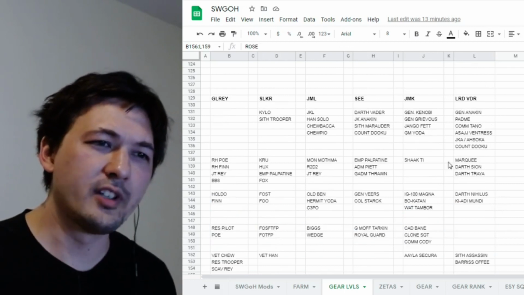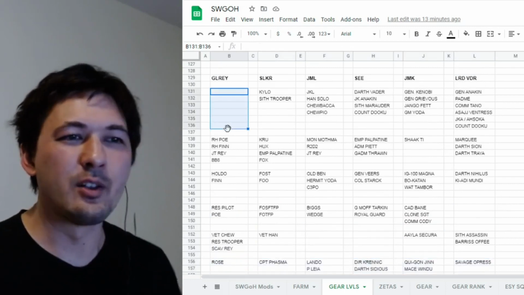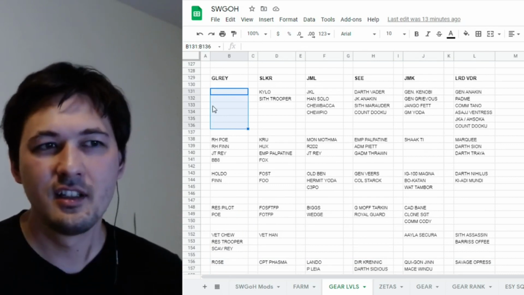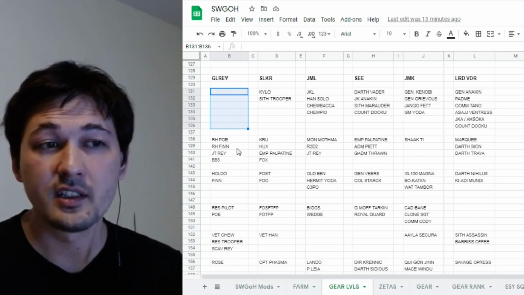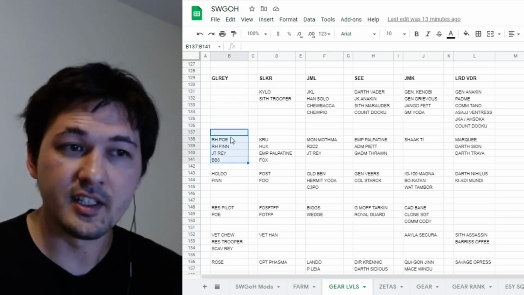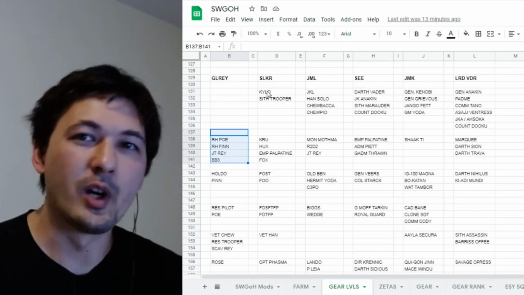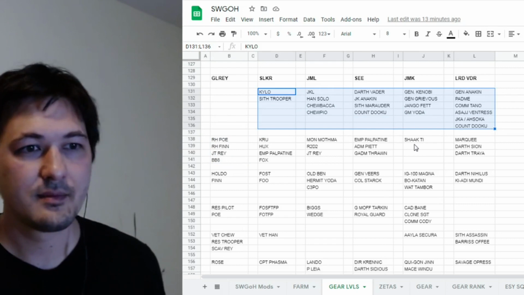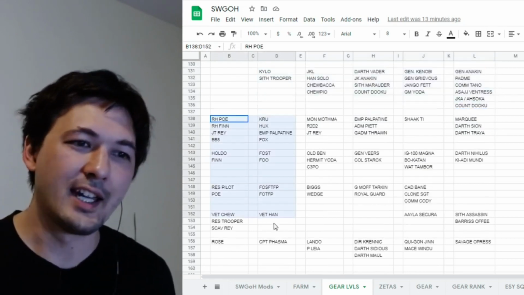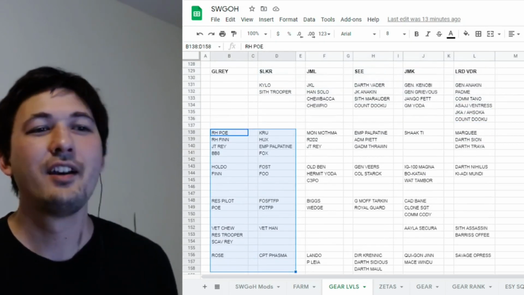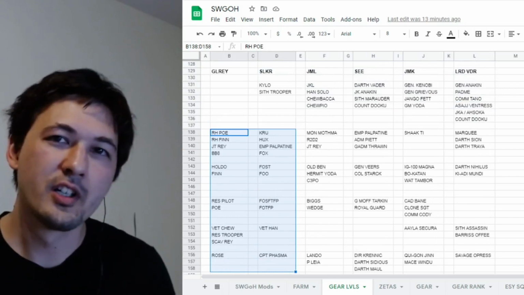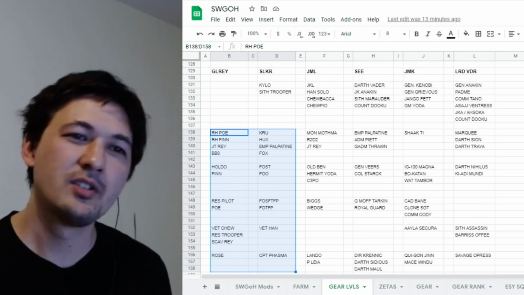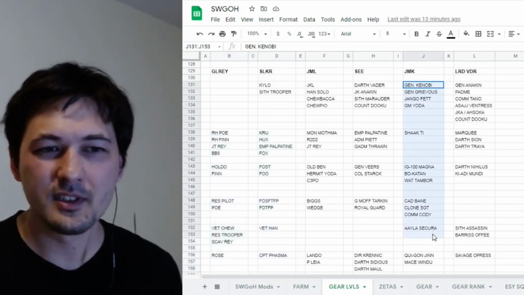So when we really look at this, you can see I don't consider Rey having any requirements of dangerous relics. There are some good ones in this tier, but they're not any of the ones that I go out of my way for, whereas all the other Galactic Legends do have those kinds of relics. But as a whole, like SLKR and GL Rey, their relics fall in the lower quadrant of requirements, and they're not as beneficial, whereas you look at these Kenobi requirements.